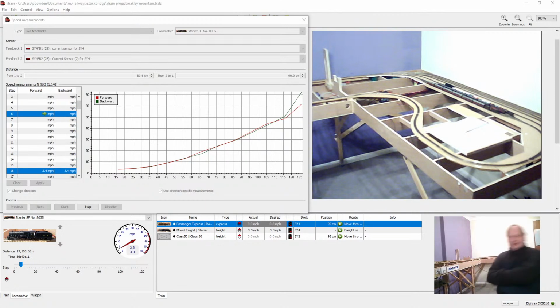I think it's probably doing a scale 1.5 miles an hour. I think. I've seen it do a lot slower.